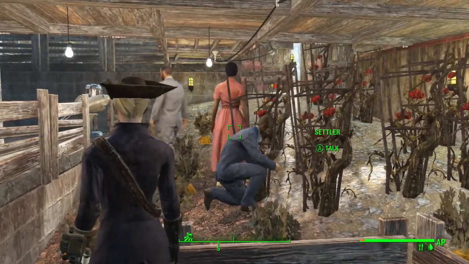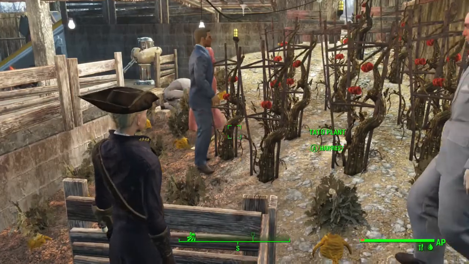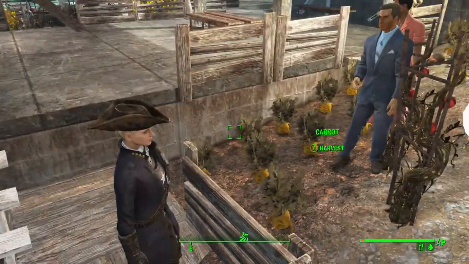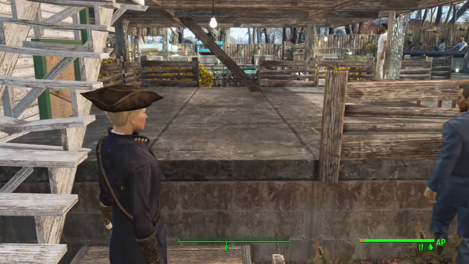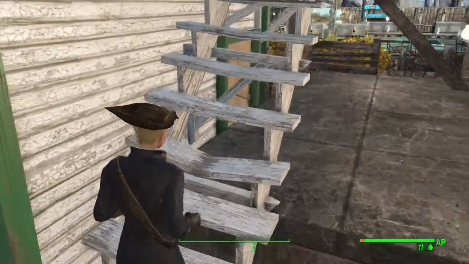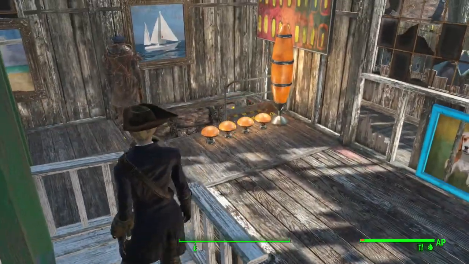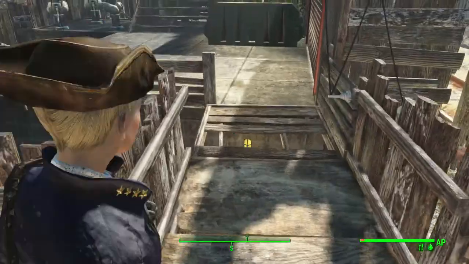You can see all my settlers wearing dresses and well dressed clothes, and this is a nice little area where they've got some crops. Because of the way I built it, the area just underneath this deck can't really be used too much. But you can go up these steps. I try to keep these steps open, and it leads into the house, and the settlers can get in and out of the house there.